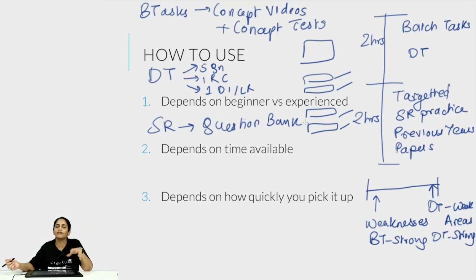Say you are not very good at a particular topic, say geometry, then you can go to geometry and solve more questions from geometry. So all these three things are given so that depending on your individual needs, you will have a daily schedule to follow, a daily list of things to do, but you can also do extra based on your individual needs. That is what you have to remember.